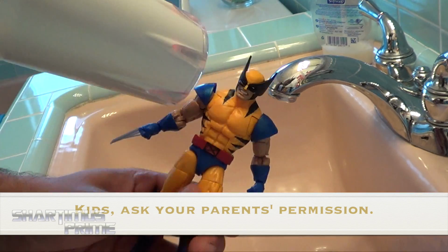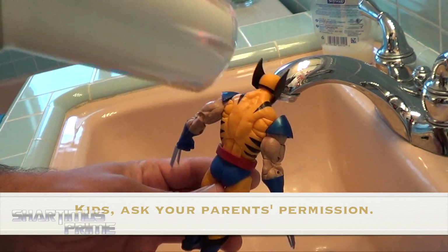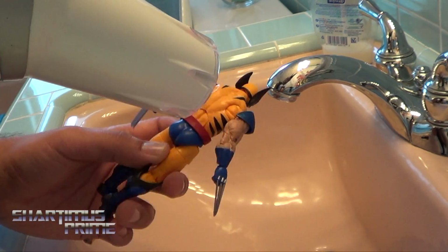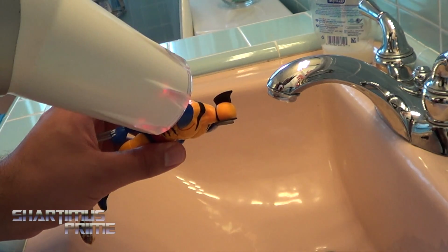And I decided to spare you guys the sound of the hair dryer. There are different ways to go about this, by the way. You could heat up some water in a microwave. You could try that, but this is my method over here. One thing worth noting is you could see the plastic automatically going into the shape that we're looking for over here, even before I apply the cold water.